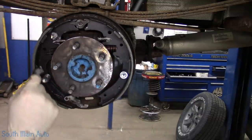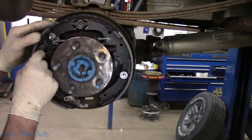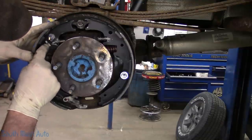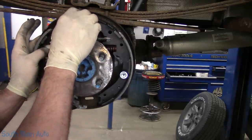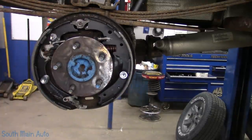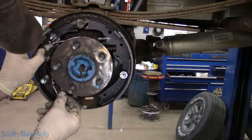This is a little cable guide that's gonna go in the rear here. That's actually gonna go behind the equalizer bar there a little bit. A lot of times nothing holds these on except for just the spring when you're all done making a mess out of this. And make sure that you put your cable on before you put your first spring on. We ain't gonna hook it up, we're just gonna drape it around where it needs to go.